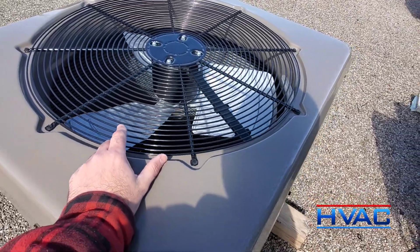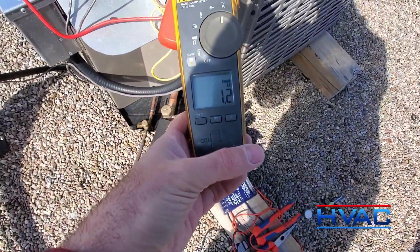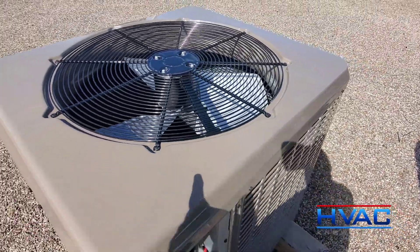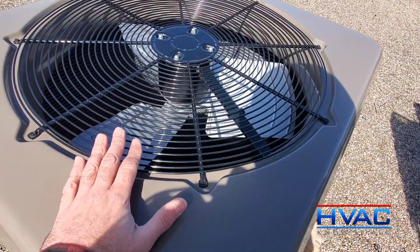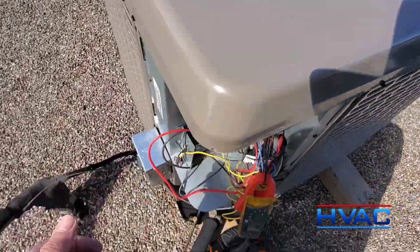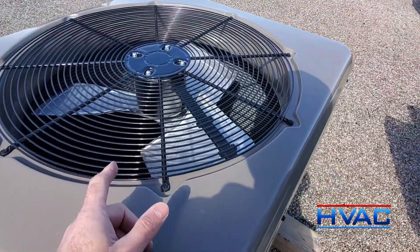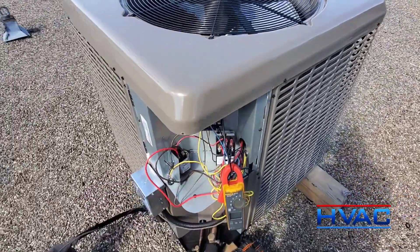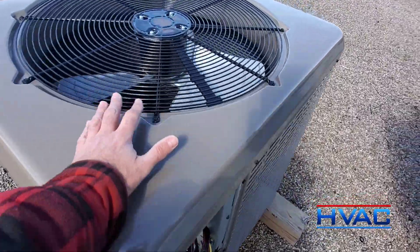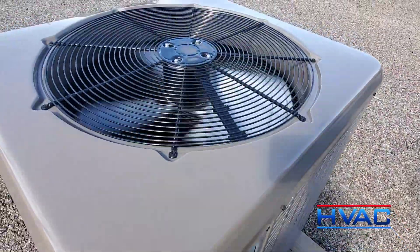It's on now and you can see this motor is having a hard time starting, a hard time rotating. If we look at the amp probe — 1.2 amps. This motor is rated for 0.58. That's not good. But what happens is when the coil warms up to a certain temperature, this starts to rotate at full speed. It over-cools, the liquid line gets really cold, and then it stops and locks back up. That is not supposed to happen with this controller — I know that because I've been dealing with them now for a few months. You can see it's starting to ramp up now, running full bore.